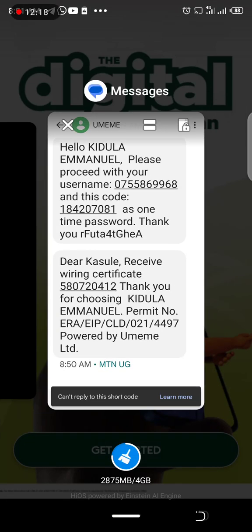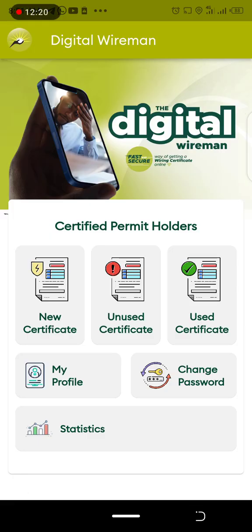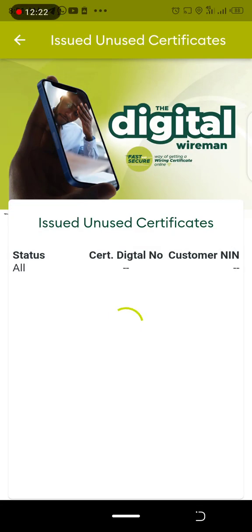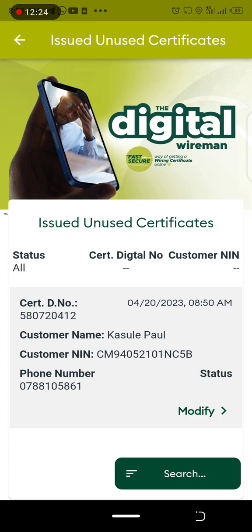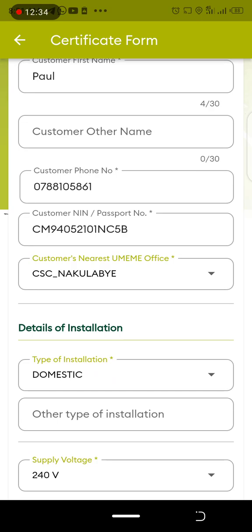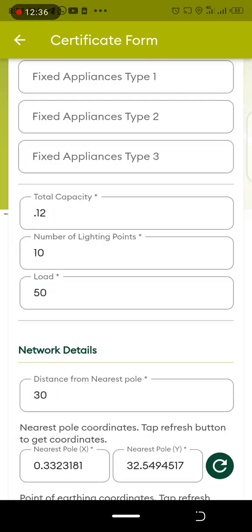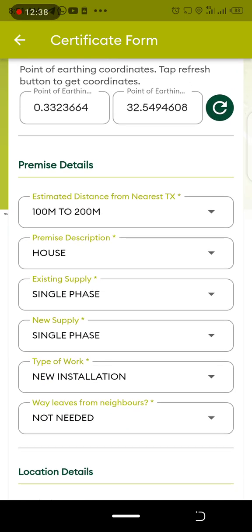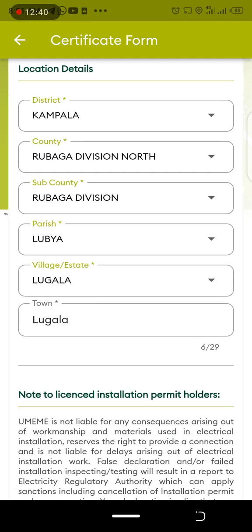Now, in case alterations are made to your certificate, because now this one is not yet used, I'll come and say modify. Let me try to make a few changes. Then you get to know what I'm talking about.